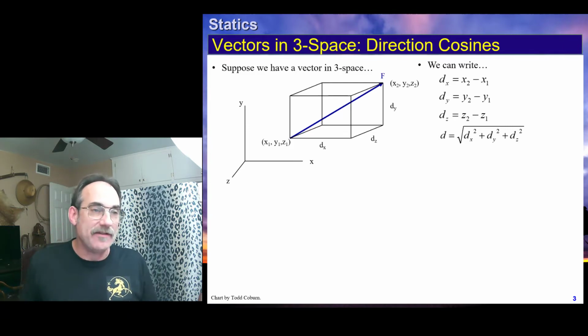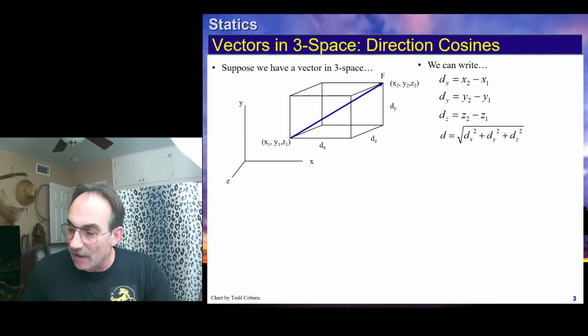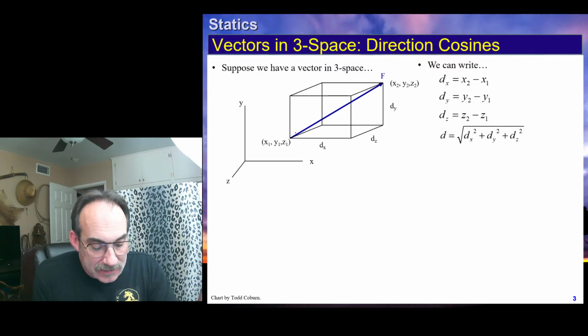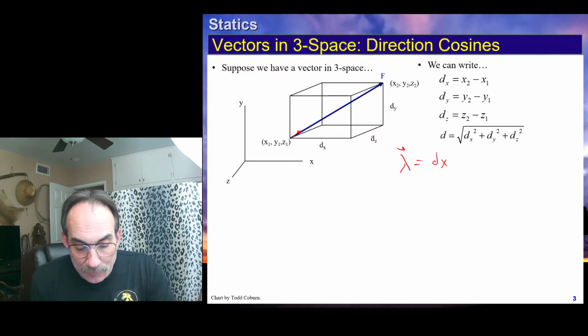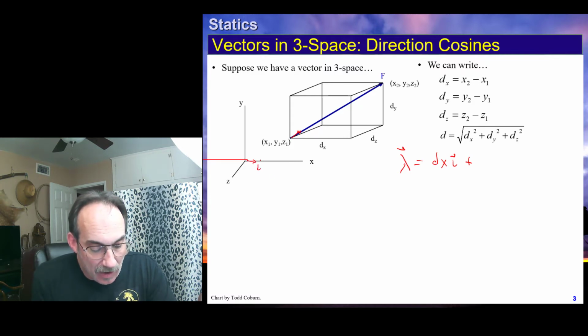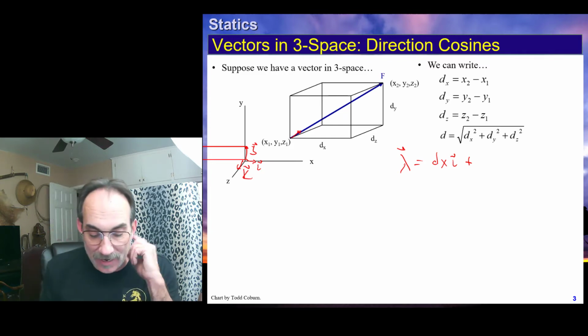Now, we can define the unit vector. The unit vector is actually what we're after. And remember, a unit vector is a little vector of magnitude 1 moving in the same exact direction. We often use the symbol lambda, and it's a vector. The unit vector moves in the dx direction, that's how much it totally moves: dx i, meaning the dx component in the x direction. Remember that the unit vectors i, j, k are little vectors that each have a length of 1 unit, so that we can use them as an operation without modifying our system.